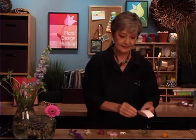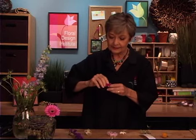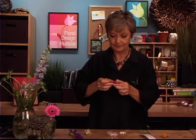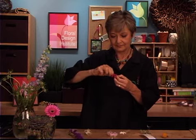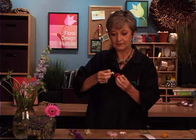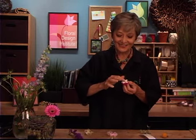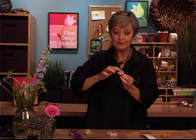Then I can take a single glue dot, set it into the center of the ring, right on top of the wire band, and then pull that off. Making sure it adheres nicely as I pull. There we go. And then taking the bloom, setting it right into the center. Now I've got a center part that I want to fill in, bringing the beads in there.